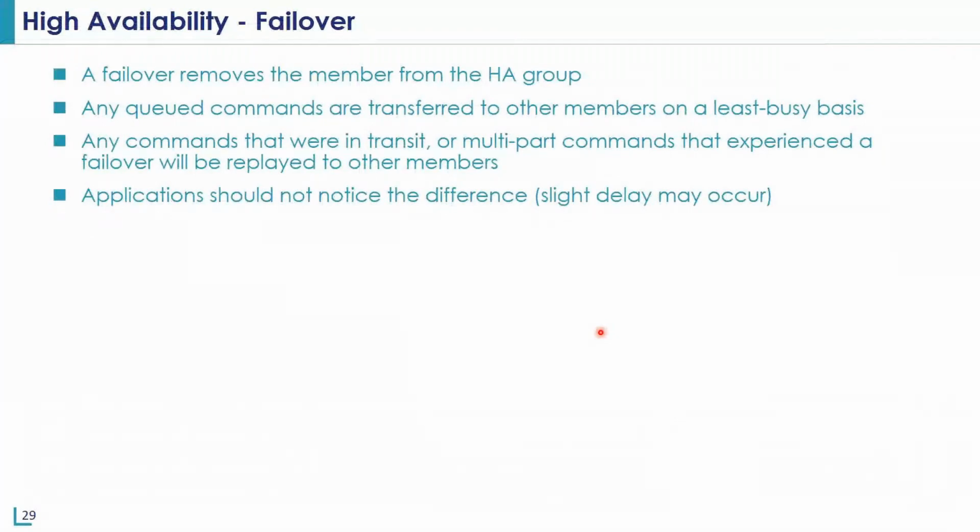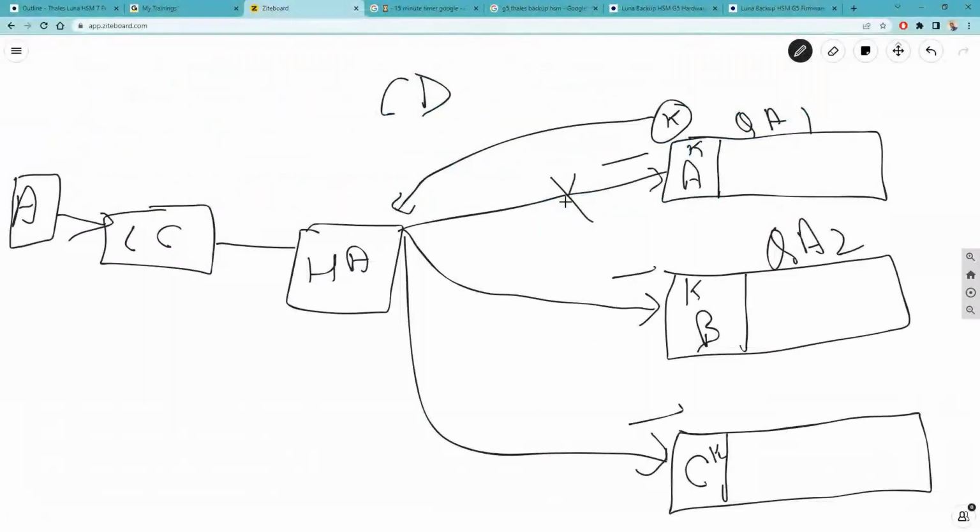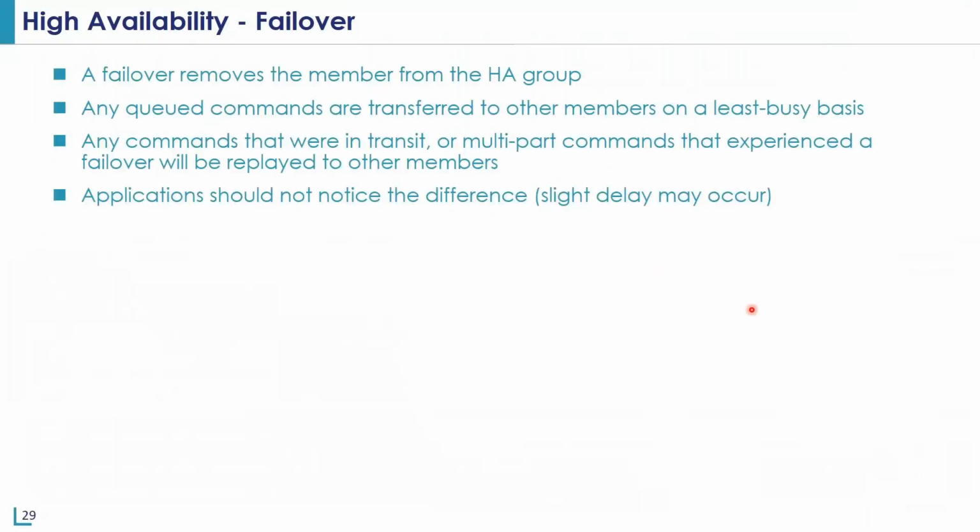Okay. So when you say that if there's a failover, it means that the whole node, the whole device is down for some reason. Correct. Yes. If there is a failover, then this complete HSM is not available. So still QA2 can serve the cryptographic request. Thanks.